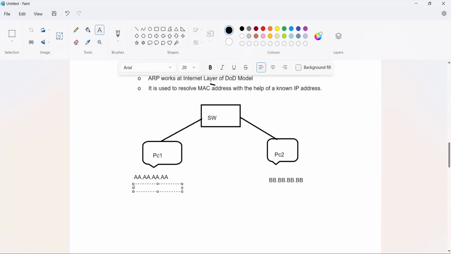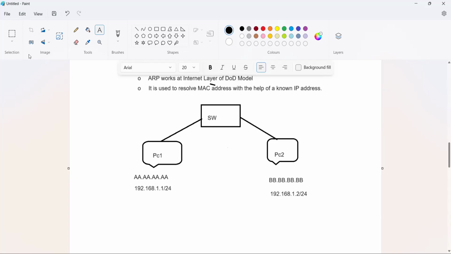Both PCs are in the same network, 192.168.1.2/24. Whenever I try to ping from PC1 to PC2 with the help of the IP address 192.168.1.2, PC1 doesn't know the PC2 MAC address.